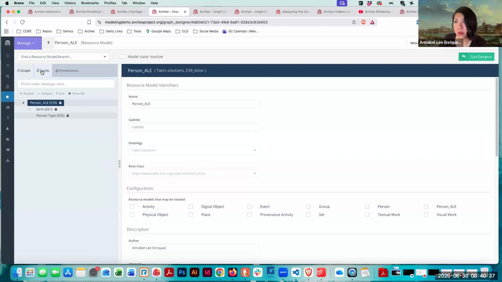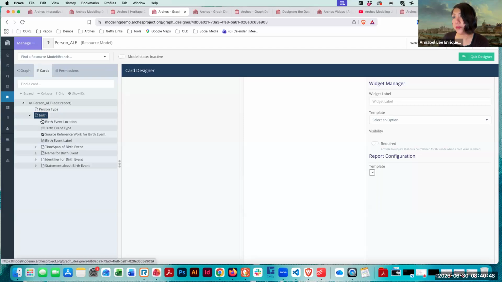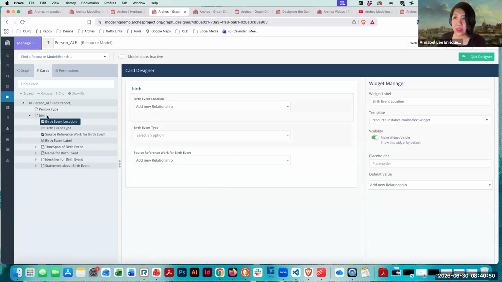Now within the demo, you also have the opportunity to create the data entry cards, or how it will look in any report. So if I were to look at this branch, I can see here already that there are cards that have been created for this branch.